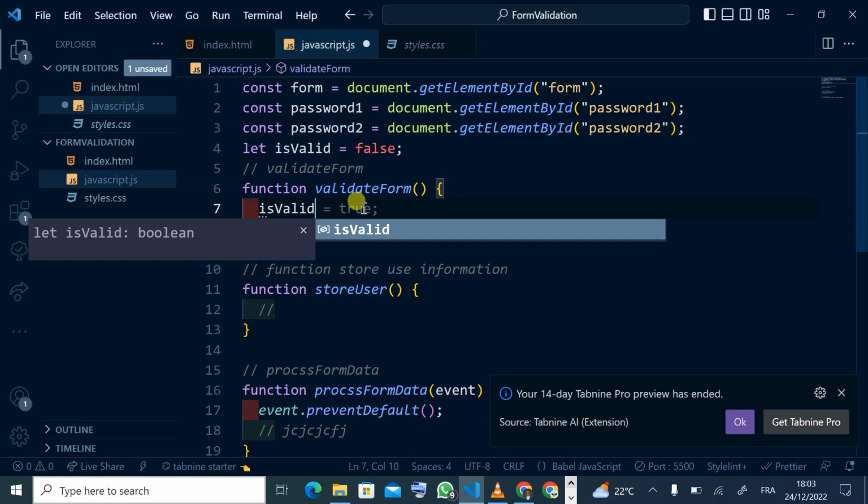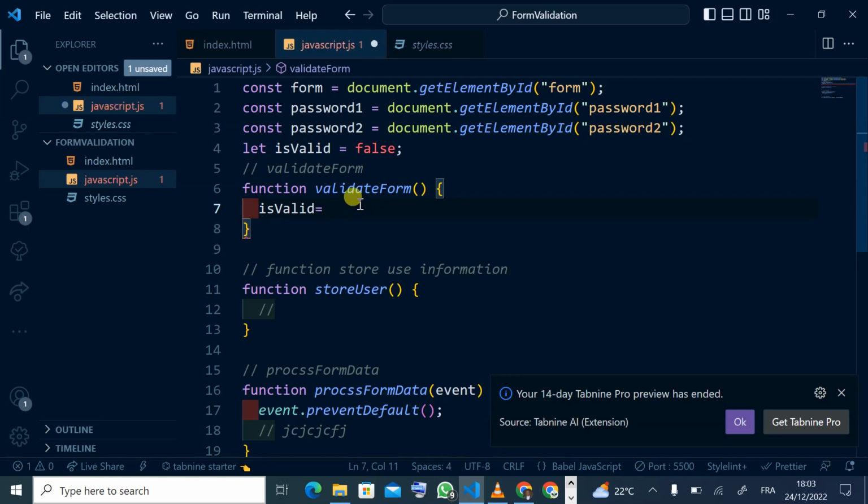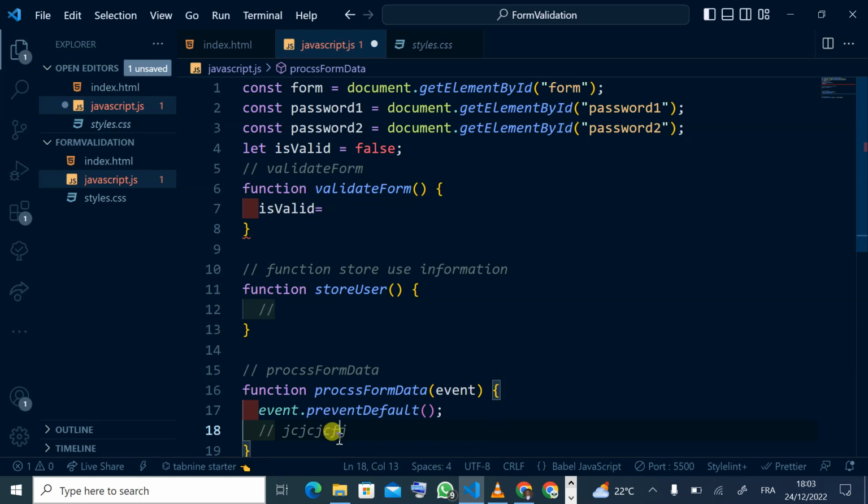isValid equal to. Remember this one is global. I can call it anywhere. I can call it inside this function, I can call it inside this one because it is not limited. What if I brought this one just inside here? I can call it here. It's just like a variable, a let or a constant defined inside a function, so it cannot be called outside other functions; it remains only inside.